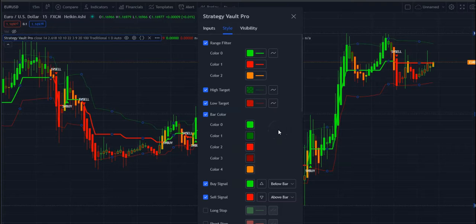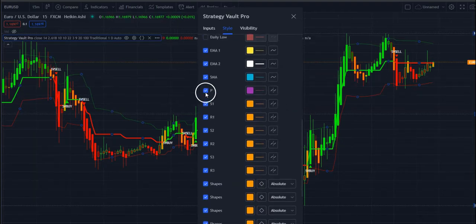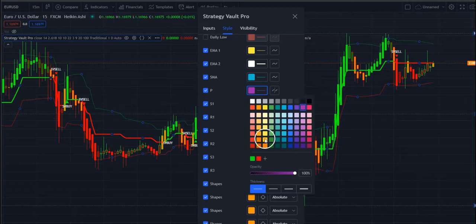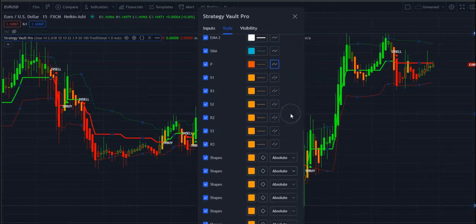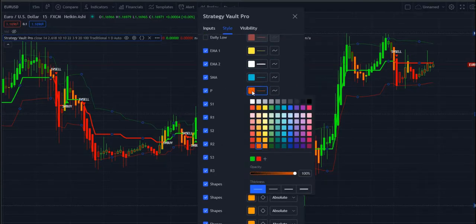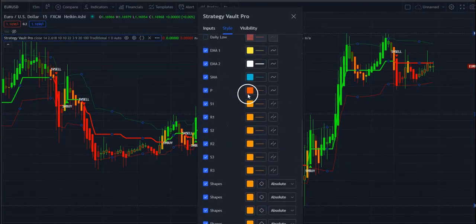So once again, you open up your settings, scroll down, and you have your pivot point, support and resistance levels 1, 2, and 3. So to change, this is the default color, which is purple. We use orange. Bear with me. Okay. All right. Oh, sorry. Okay. So what we're going to do here, we were on pivot points. We changed that to orange.